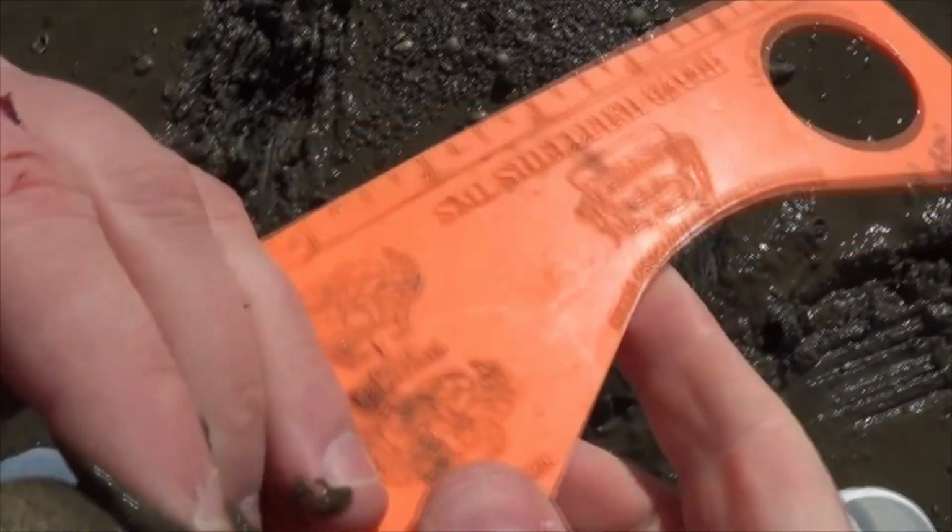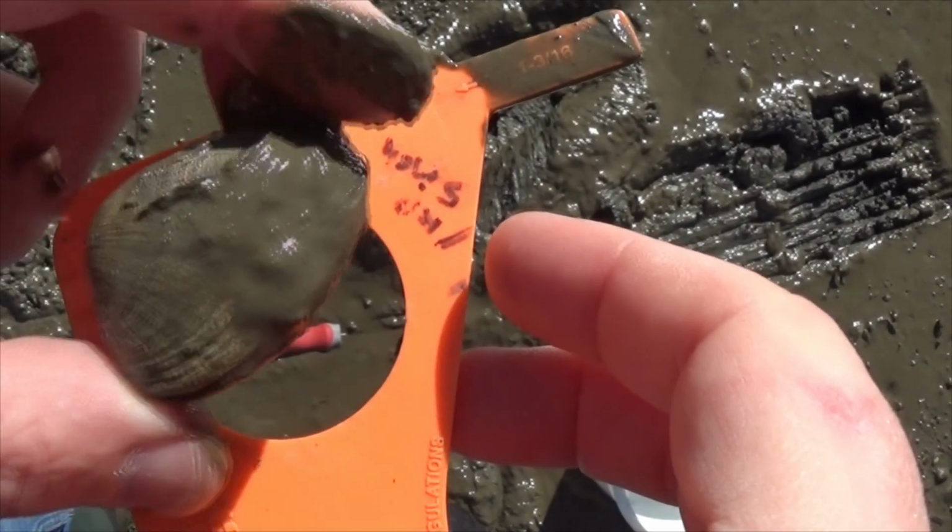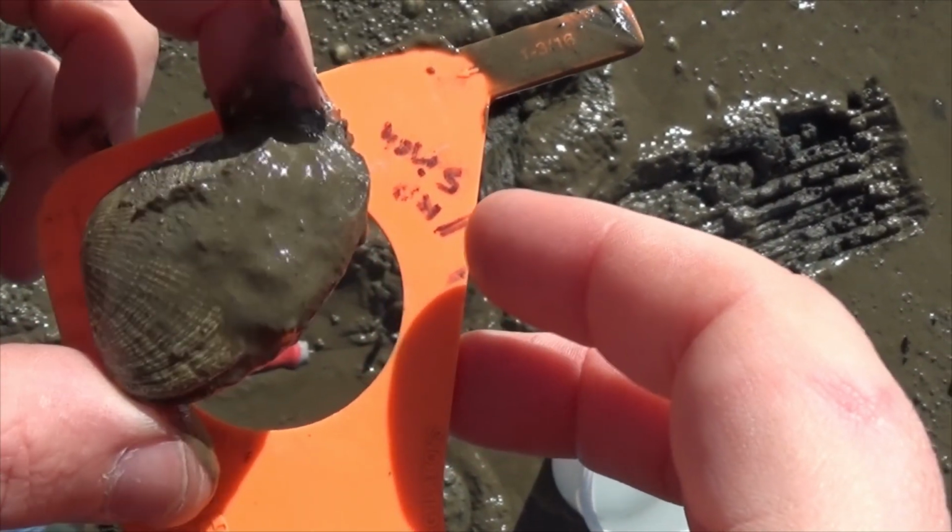So in the video I did here 9 years ago, I said, you know, I need to be 1.5 inches across and talked about how there is a measurer on a crab gauge. And I also said in the video, or just eyeball it. So don't listen to past Blake, because Fish and Wildlife has gotten really on top of making sure you do have a gauge so people don't just eyeball it. So that's what this hole is here on the crab gauge. It's 1.5 inches across, and the clam just has to not pass through it at its widest point.